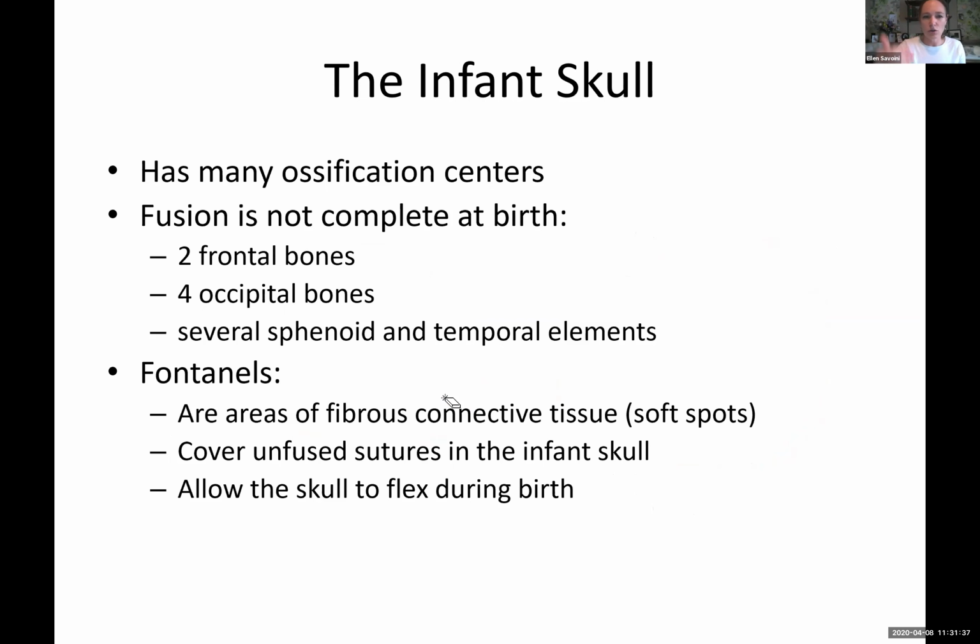This is just a list showing you what those soft spots are. The true name for them is fontanelles. They're just connective tissue over these areas that the bone has yet to fill in, and it's allowing the skull to flex during birth. If they look anything like my niece when she was born, she looked like a cone head when she came out. So your heads can kind of get flexed that way.